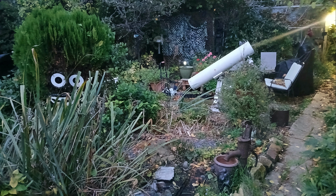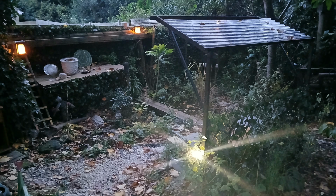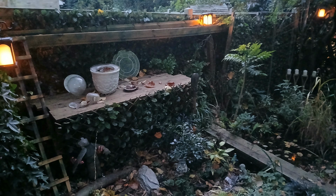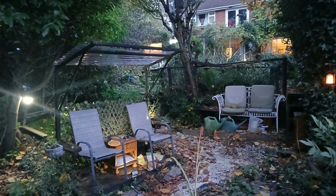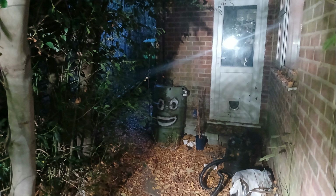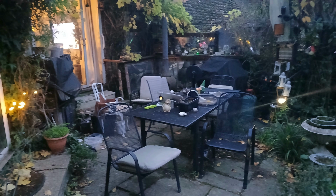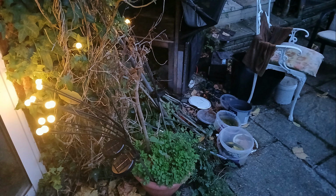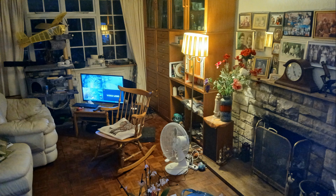So, looks as though yes, the lights have started to come on. They're the solar powered lights, which come on when it gets below a certain level of light. And yes, it looks like that pond reservoir or bog garden reservoir has been topped up. So I'll make my way round to where the taps are so I can turn the water off. And what else? Oh, that's where the pussycats go in and out, if they don't find other ways of getting in and out of the house. And of course other lights are coming on in the patio area and back indoors.